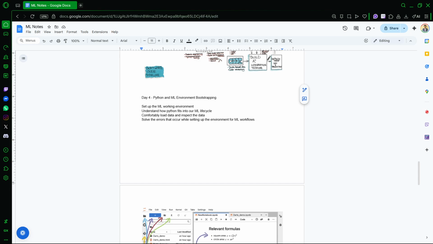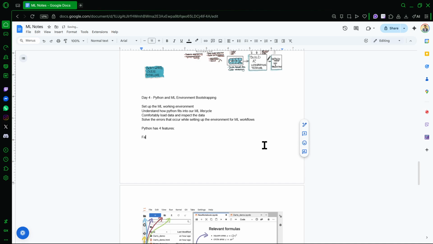See, we use Python because Python has four different features that ML needs from a particular language. If you use Java or C++, these kinds of languages might not be able to give what ML needs for the workflow or life cycle. This is why Python dominates in the field of ML. Python has four features which are very much required by an ML lifecycle.